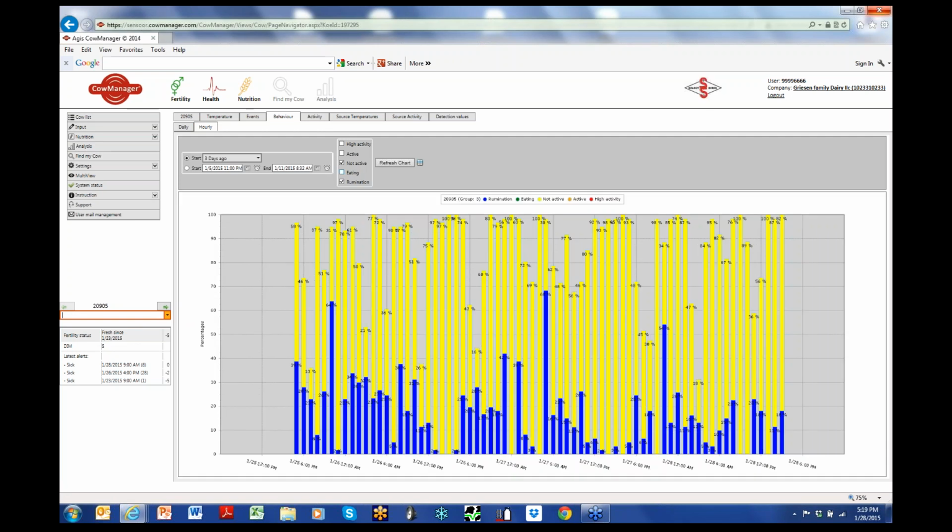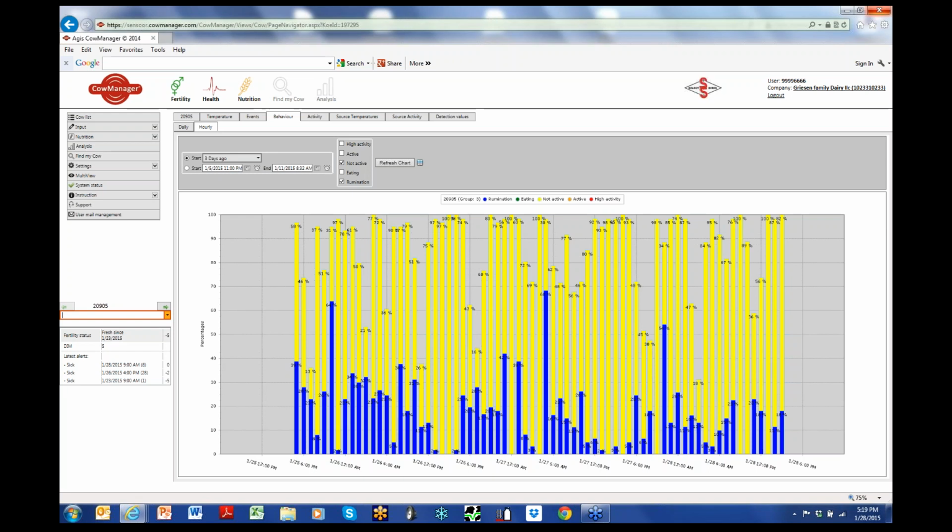And then what I've done is you can click on any of these events you want to look at. So usually for a sick cow, because it's based on rumination and resting time in yellow, and your key is up here, rumination's in blue, eating's in green, yellow is not active or resting, orange is active, and red is high activity or the heat alert.